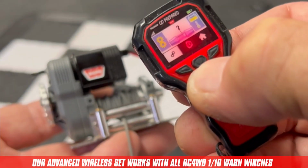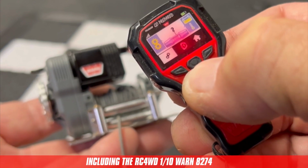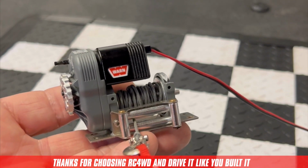And check it out, our 1/10 advanced wireless remote receiver winch controller set works with all of our winches, including the world's strongest scale winch, our 1/10 scale Warn 8274.